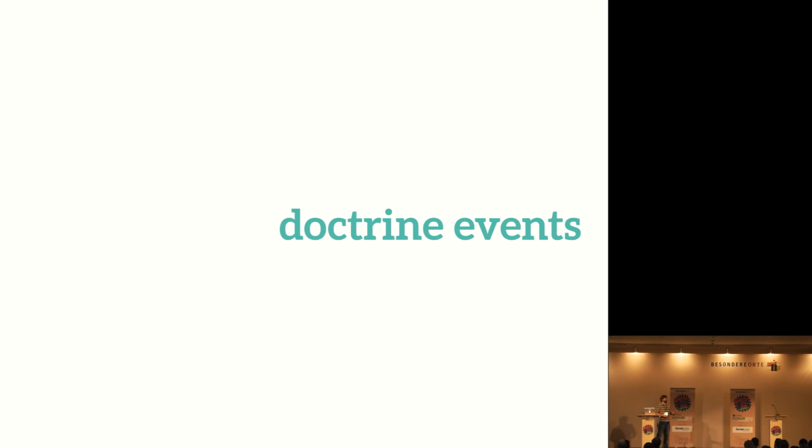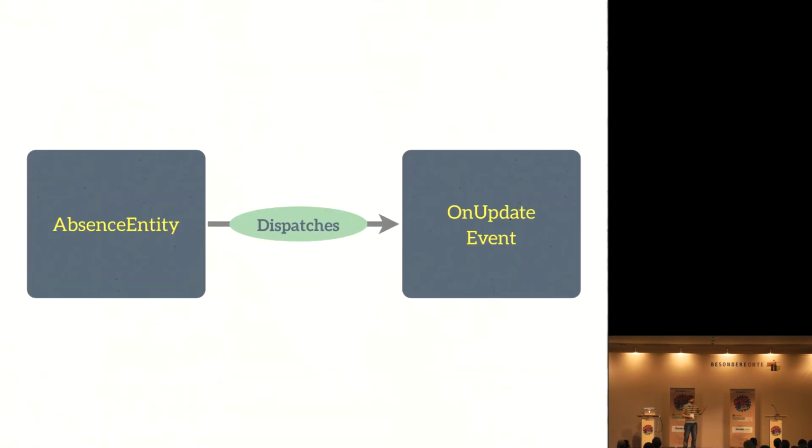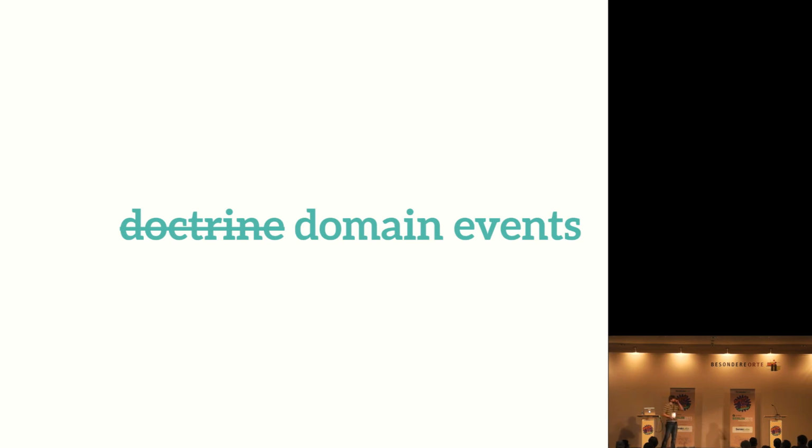If we're going to do this, then we probably also want to avoid Doctrine's own built-in events. So if we update our absence entity, then when we need to do something else, we might be tempted to use the on-update event that Doctrine fires automatically. But then if we're taking actions based on that, we're really tying ourselves into the way Doctrine works. And also, this is going to get fired whenever we update the absence for whatever reason, whether it's cancellation, approval, etc. So if we move to some kind of domain event, that would be better.